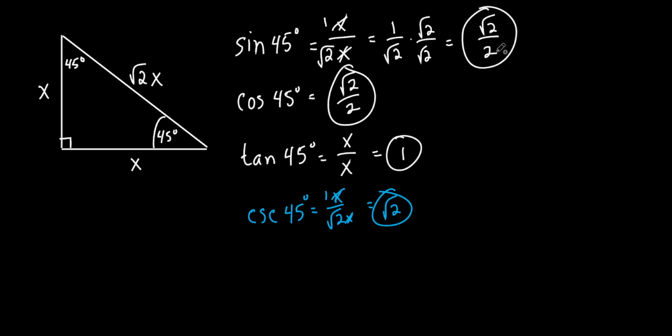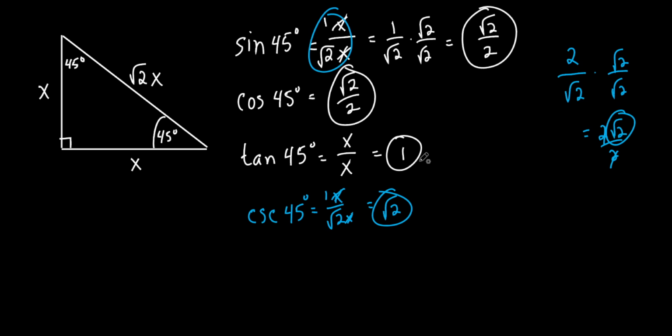Look, you could have flipped this one, but then you got more work to do, don't you? If I flip this one, then I'd get 2 over the square root of 2, and then I'd have to rationalize the denominator, and then what would I get? 2 square root of 2 over 2. The 2's cancel. Boom, you get it anyway. But isn't it a lot easier looking right there and flipping it?